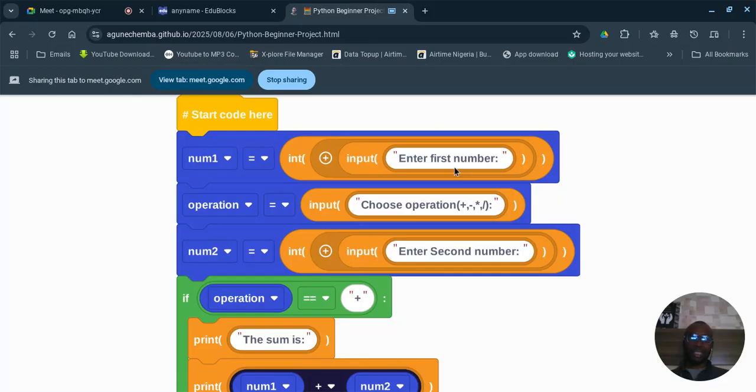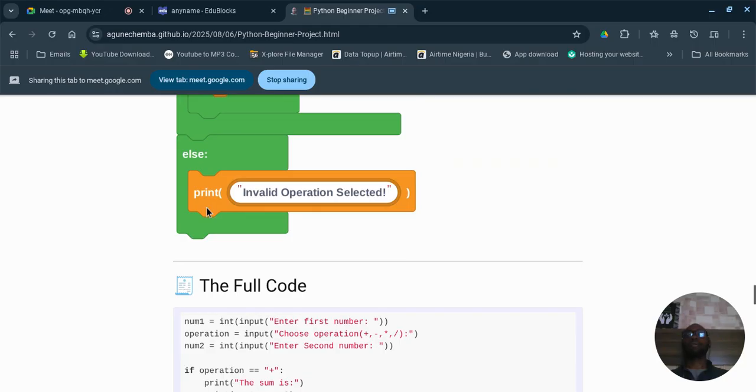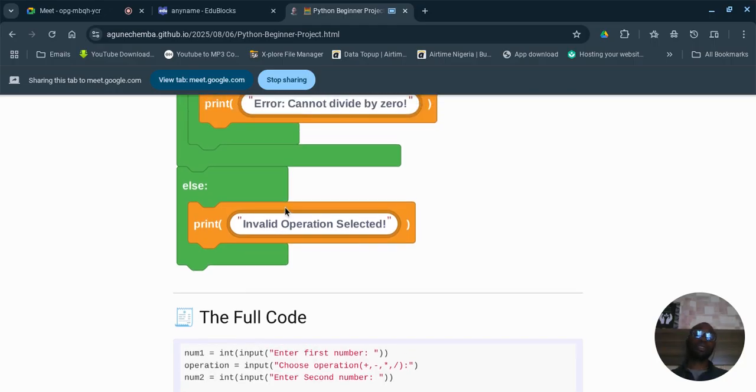Understand? That can crash my program, right? So I've already made it there that if you input a wrong thing, this is what should happen. It should tell you invalid operation selected. If you're supposed to put in plus or minus, you're not going to put a different operator. You're not going to type in @ or hashtag. This will catch the error instead of my program crashing. This will help me catch that error.